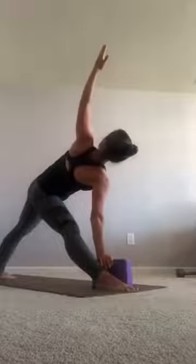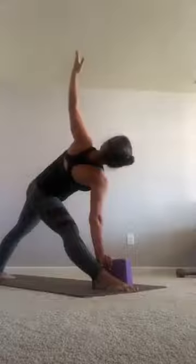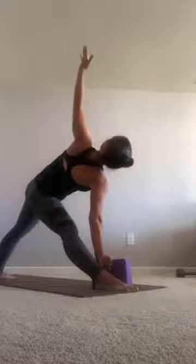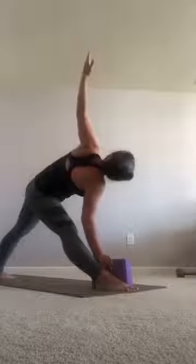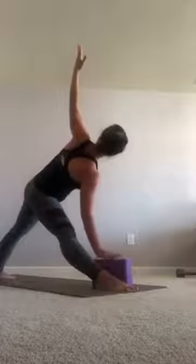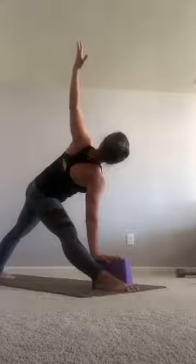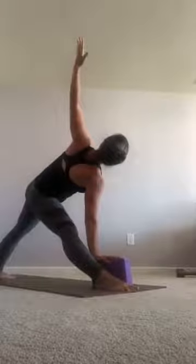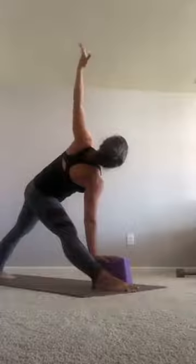Triangle pose. Rotating that heart up towards the sky still. Make sure you stay nice and open. Reaching. Good. Try not to get down here and use your arm as support. Be able to be here and know that you can pick your hand up and keep yourself right where you are. 5, 4, 3, 2, and 1.